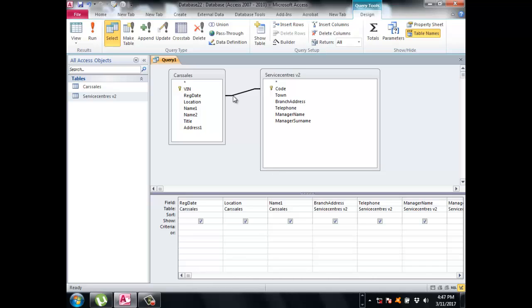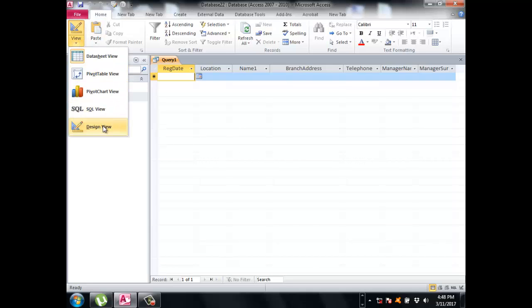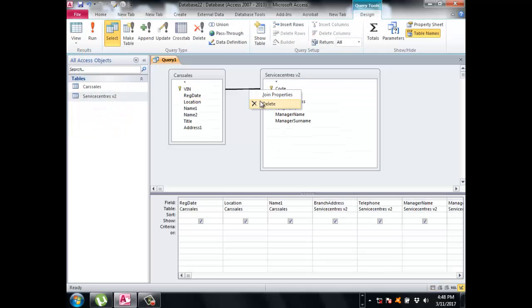ठीक हो गया? No. मैं चाहता हूँ कि let's make code or VI number, for example. Oops, I don't get anything at all. When you got no output at all, this means again the relationship is wrong. पहला type mismatch का error आ रहा है. Second क्या हो रहा है? You don't get any record at all. Third option क्या हो सकती है? Let's see. Maybe I can do it. Maybe I can't do it. Let's see. Let me make a relationship between.